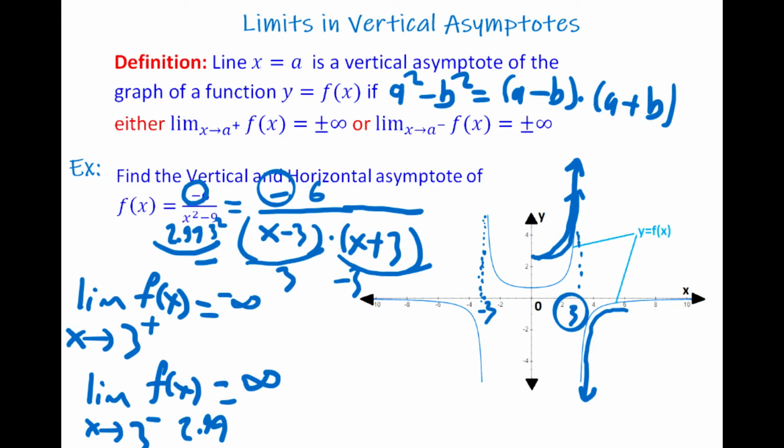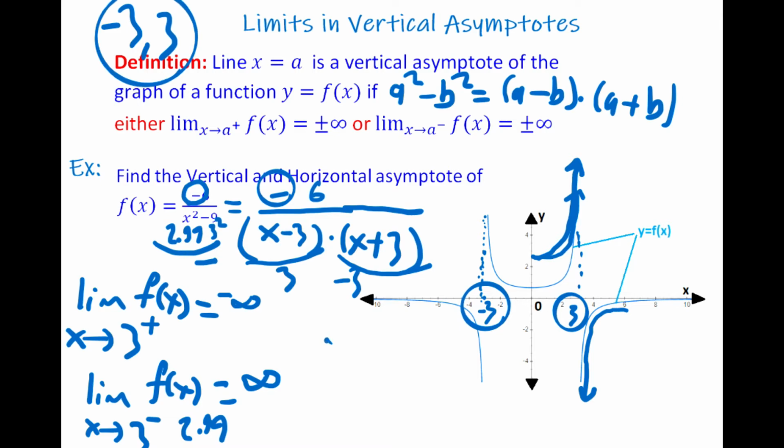So negative 3 is a similar idea, because as we saw here, negative 3 is a root of the denominator. That is why when x goes to negative 3 as well, the function goes to positive infinity and negative infinity. So that means we have two vertical asymptotes, which are negative 3 and positive 3. These are the vertical asymptotes. How about the horizontal asymptote?